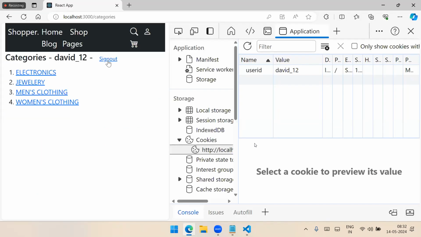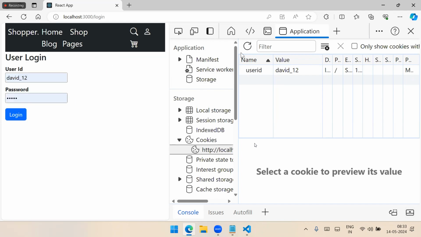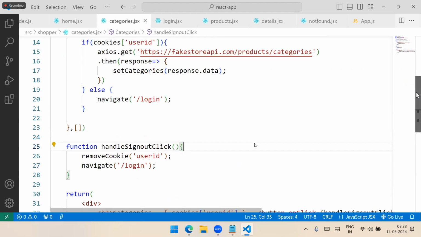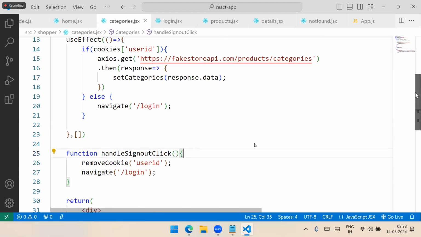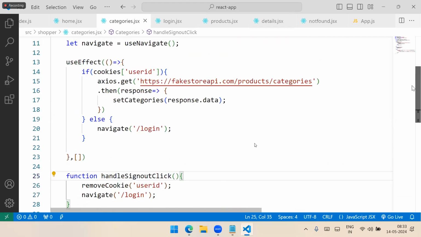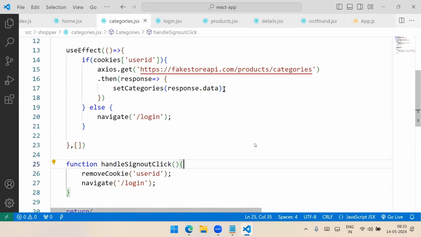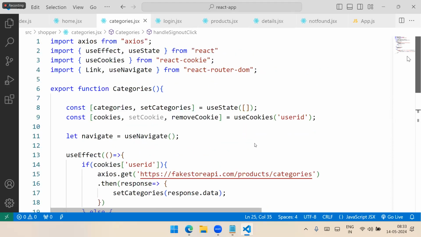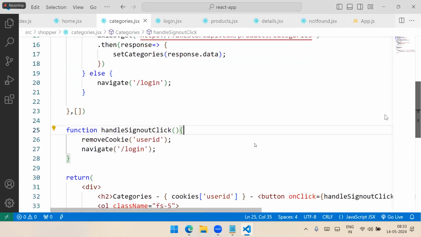Okay, now I click on sign out. It will remove the cookie and navigate to that location. Once I refresh here, it is not there. So this is cookie removed and you navigate to that particular location. Creating the cookie, accessing the cookie and removing the cookies. Actually, this we will maintain with a database. With a database, we will design that. But initially, that is the approach you need to understand how to manage the cookies.